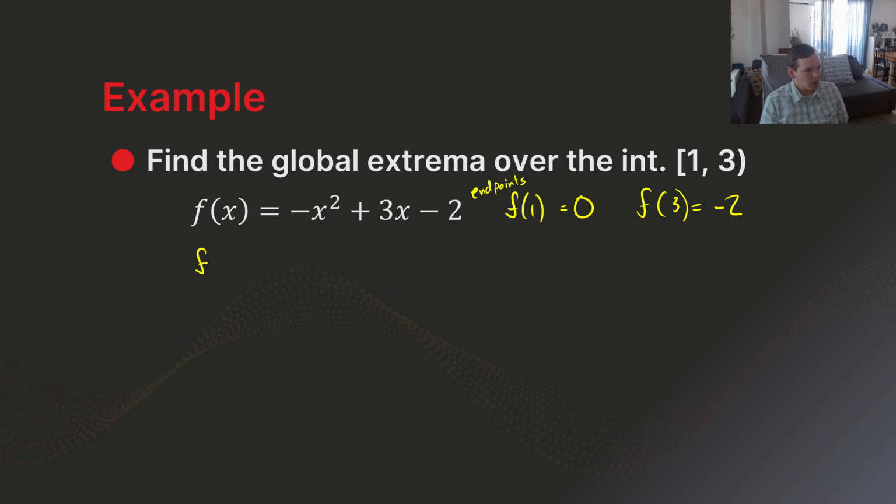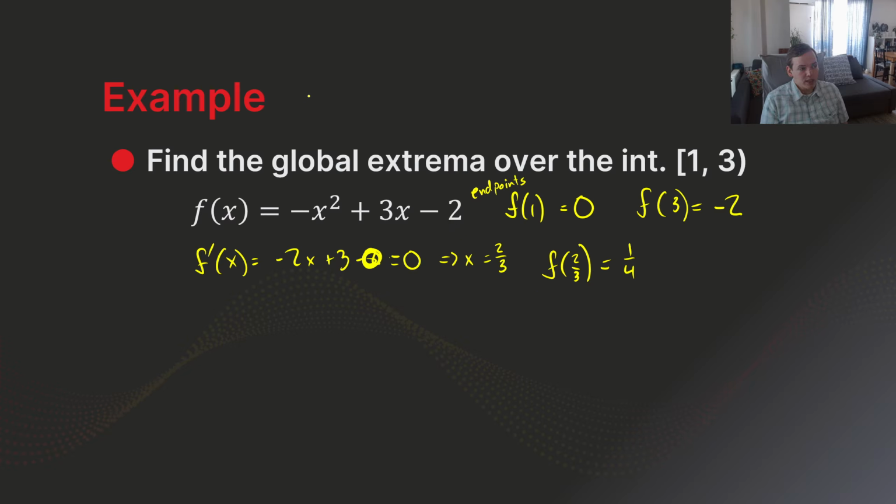Now I need to look for my critical points. So I need to solve for my critical point first, which means I need to take the derivative. It's going to be -2x plus 3 minus 2, and then minus 0. If I set that equal to 0 and solve for x, that will give me my critical point, which is x equal to 2/3. So then f of 2/3, I calculated that earlier and got 1/4. Please check my math on that if need be.